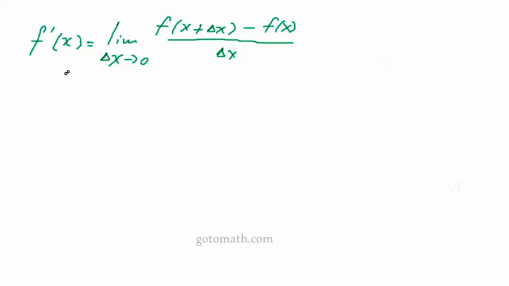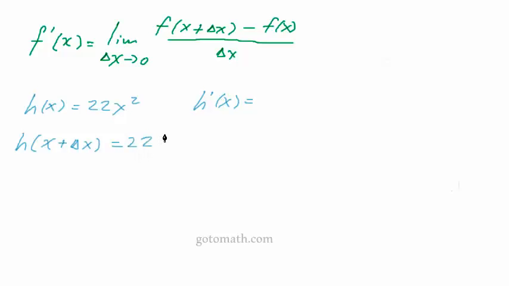We have h of x is equal to 22x squared, and we want to find h prime of x. H prime of x, that's what we want to find. So the first thing we're going to do is find h of x plus delta x. And that means we're going to take x plus delta x and plug it in right here.